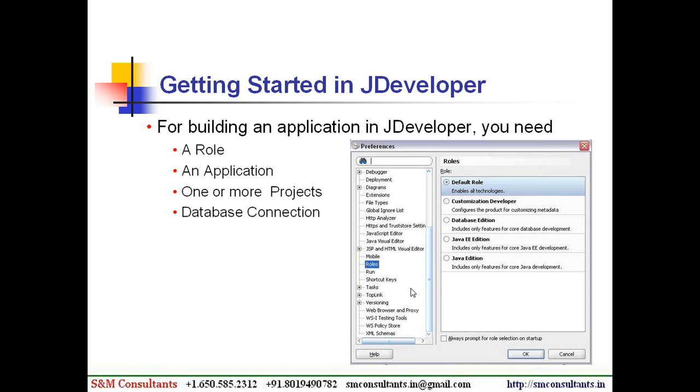Now, once you have started JDeveloper, what do you need to do? You have launched JDeveloper, and it has come up on this screen. Again, I'm repeating the same thing, that you need to be in a proper role. Only when you have access to a proper role which has access to ADF will you be able to build ADF-based applications and ADF components. In JDeveloper 11.1.1.7 series, it's the default role that you have to select. In the latest version, 11.1.2.c, you will have to select Studio Developer.